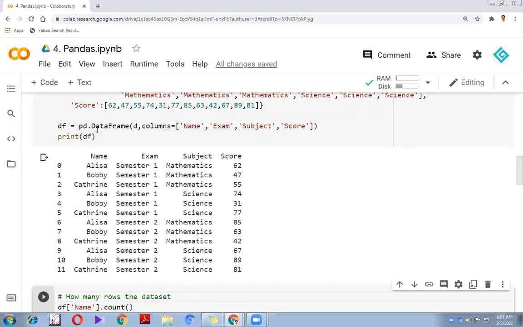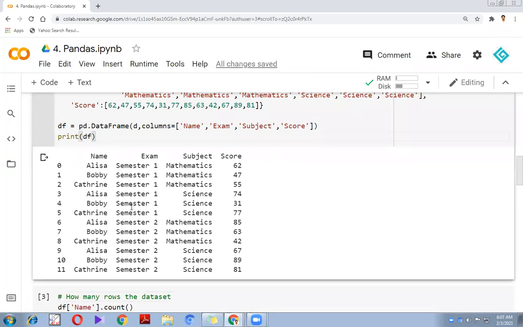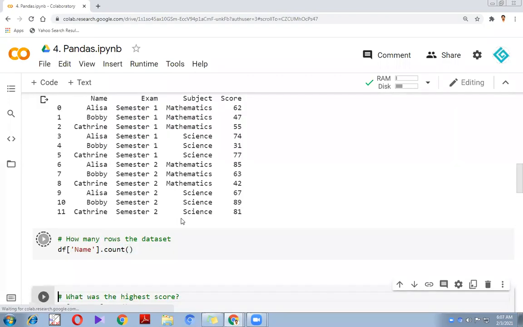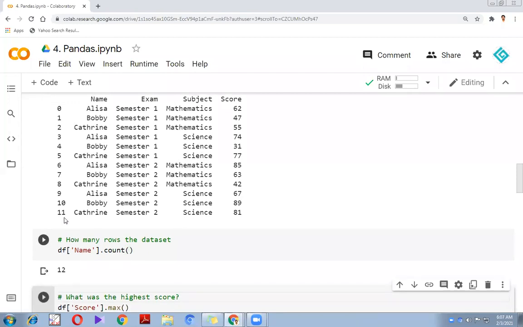Now, once we have this data, suppose we want to check the count of some of the columns. How to check the count? Suppose I want to check the total number of observations for the column name. So df['name'].count() will give me the total number of observations for the name column, which is 12.